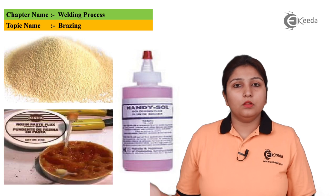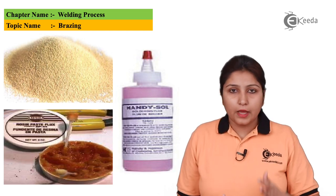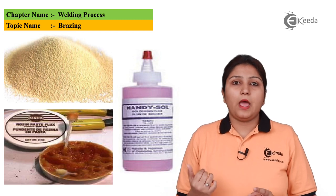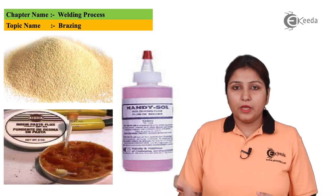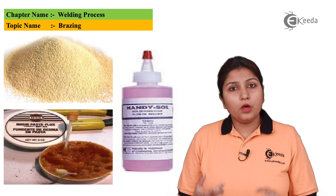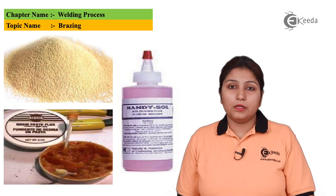In brief, here are all the brazing process steps. First, take your material to be brazed — two or three materials together as seen in the diagram. Then your brazing gun is used; it has a heat source. But before that, your surface to be brazed has to be cleaned. The brazing gun delivers proper heat to the surface. Then a filler metal is added, which is flux coated, or additional flux can be added in the form of powder, liquid, or paste. In this way, your exact brazing action takes place.